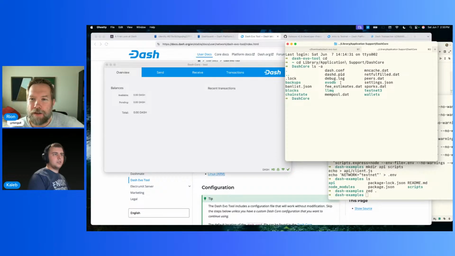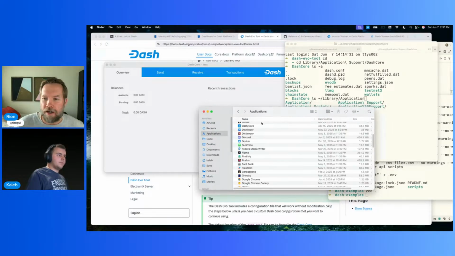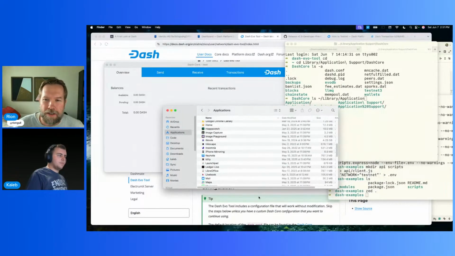And then let's see, the binary is, where is it? Is it application? It might not be in there actually. Let's go to the official docs and see how to open it on testnet.